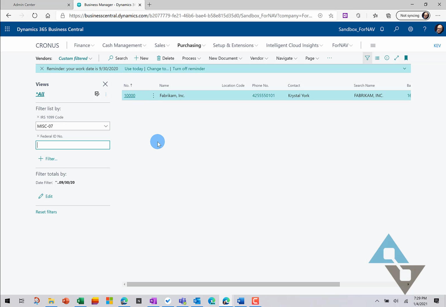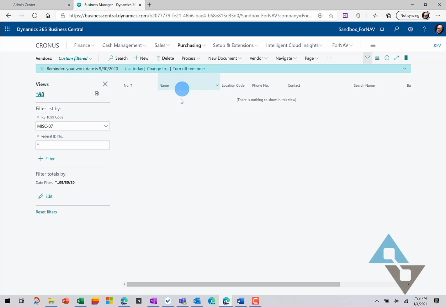So quote, quote, this is single quotes. What I just did was ask Business Central to show me all of my vendors that have an IRS 1099 code of Miscellaneous 7 and no federal ID number. You can see I don't have any here in the list, so we're all good here.